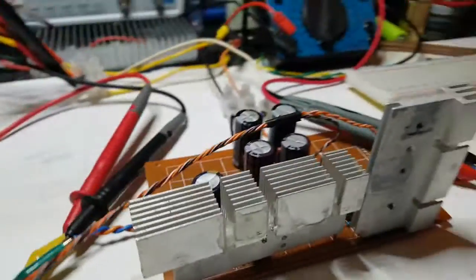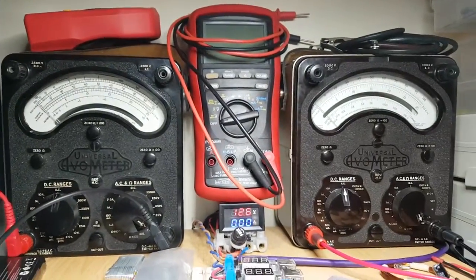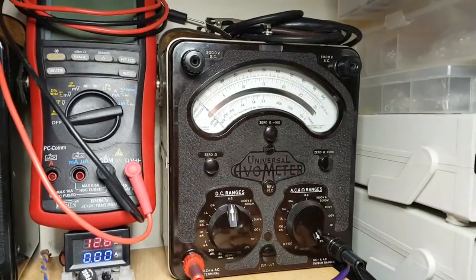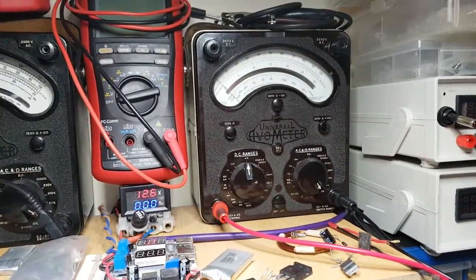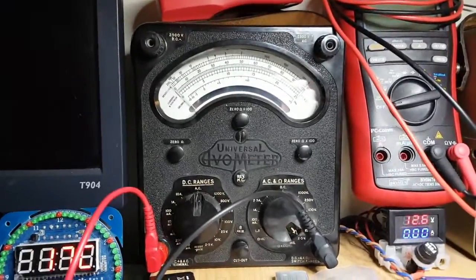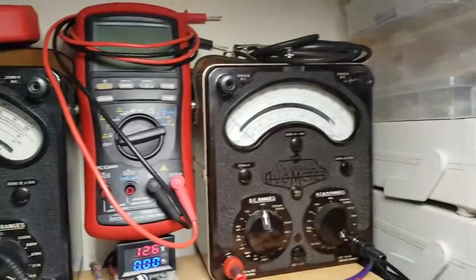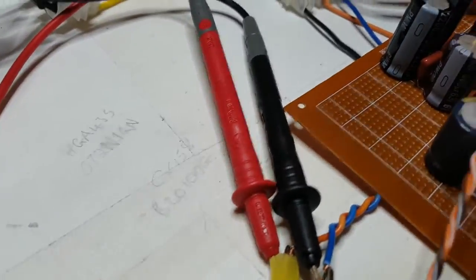So, I've been listening to it for the last hour or so. I've got this Pixel for a couple of analog meters there. Both of them AVOs. One of them is a test set number one, that's the one on the right there. That's an RAF one, on the calibration seal on the side it's got RAF on it. And then I'm wearing this, an AVO 8 Mark III. At the minute they're connected up and they're just acting like VU meters, if you like, on the outputs here. There's one, there's the other one.